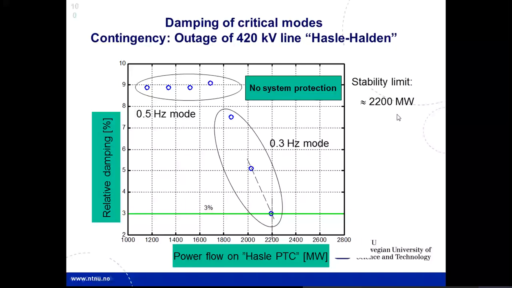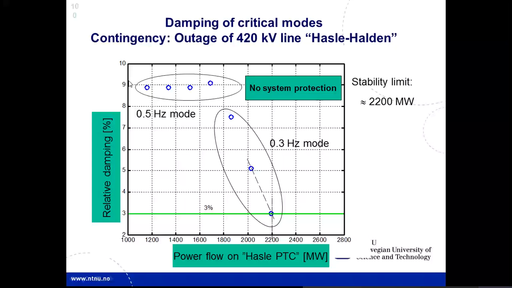And for that amount of power flow, in fact, they have observed what the mode shape will be here. So we have some 0.3 hertz modes with a very poor damping factor. And for this case, we have some of them at near about 0.5 hertz mode here, because this real axis indicates the amount of power flow, right? So you can say that if we have 1000 megawatt power flow, most of the modes are of 0.5 hertz with a damping ratio of 9% something.